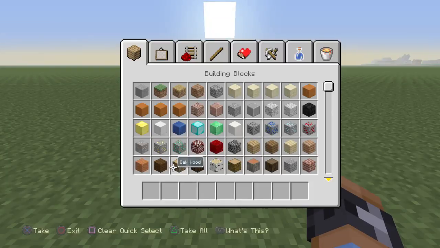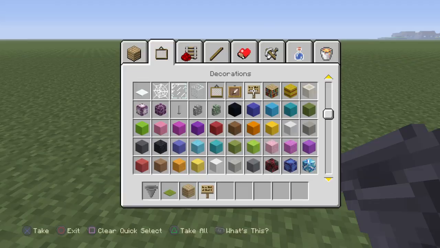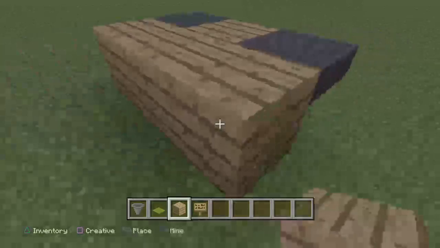So the first one, some hoppers. Wood and science. So 1, 2, 3, 4, 5, 6. And you want to place another hopper here. So it's 1 and then a 6 gap. You can do this in any design that you want. But then after that, you just want to put wood all down.